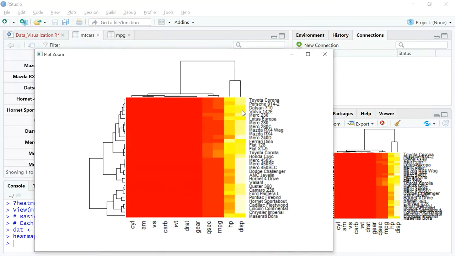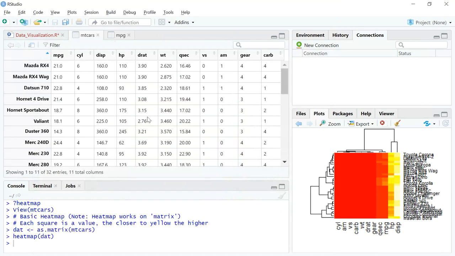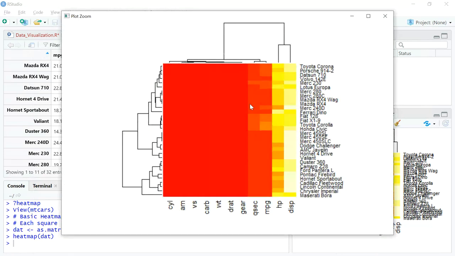So what you see in yellow are columns HP and DISP, right? Now, if you look at those two columns, HP and DISP, these are columns with a higher number of values in them. The remaining columns are either closer to 0 or 1, or maybe at best closer to 20, right? So when you look at the heat map, it's not able to distinguish that. You have very high values represented by yellow, and the remaining smaller values represented by dark red.